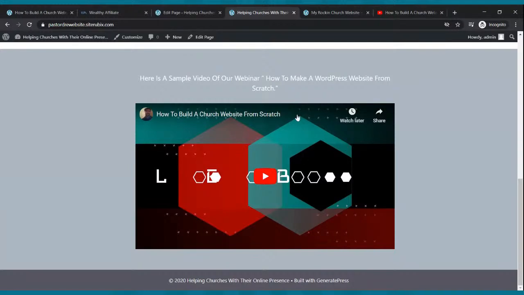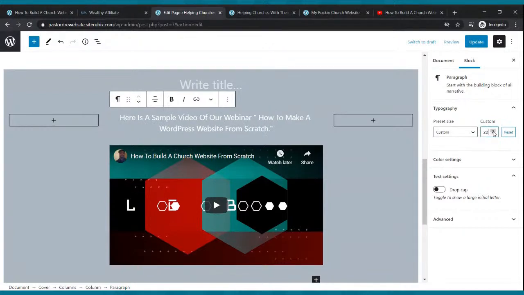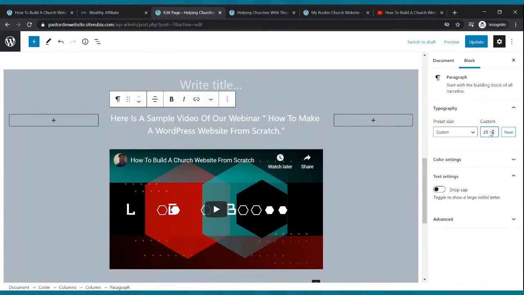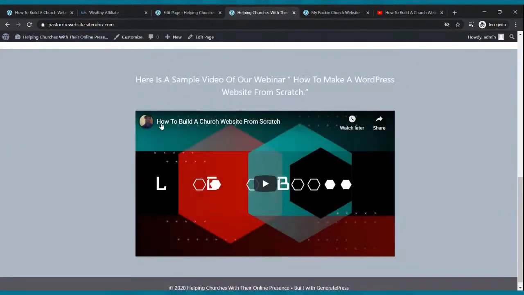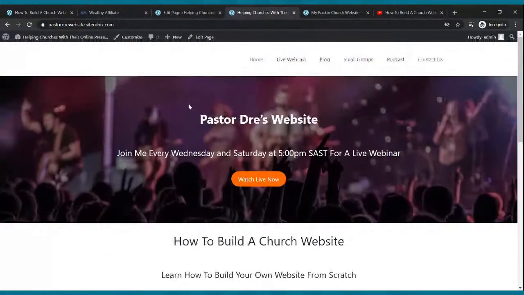All right. And if you want to make this typing bigger, let me show you how to do it. You just click on the typing, click right there. And once again, you can come over and dial it in with these arrows, make it a little bit bigger. Boom. Let's go with 25 since we made the other one 25. So we click update. Let's go to our website and click refresh. Rocking. There you go.